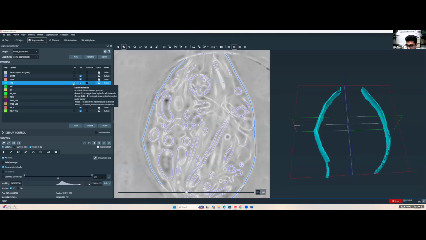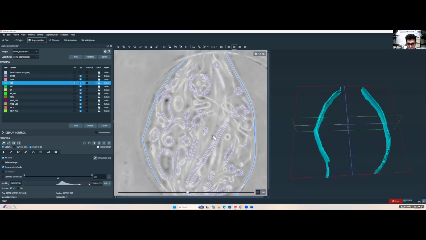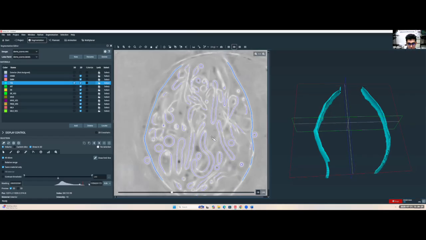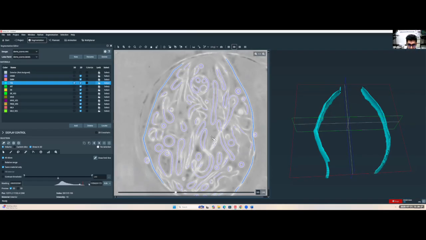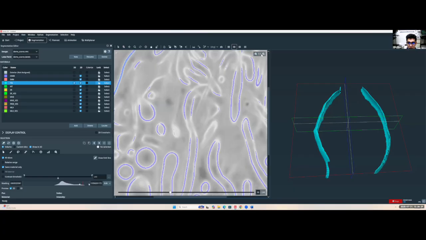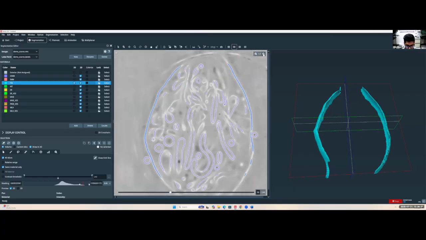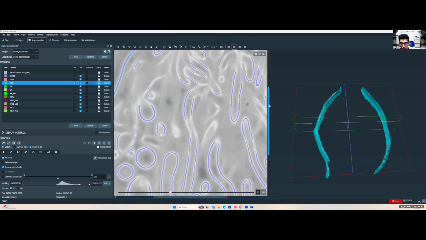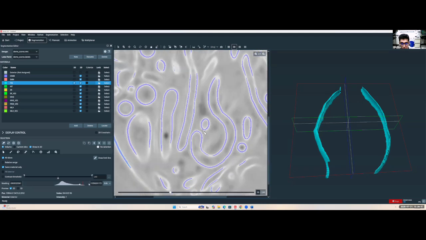When you are segmenting, you might want to zoom in a little bit. If you use your mouse wheel here, you can scroll through the different Z's and see the different slices, but you can also now use this zoom in and zoom out feature to help you get closer on smaller things. So I might zoom in here and try and get a good segmentation of this freestanding vesicle here.